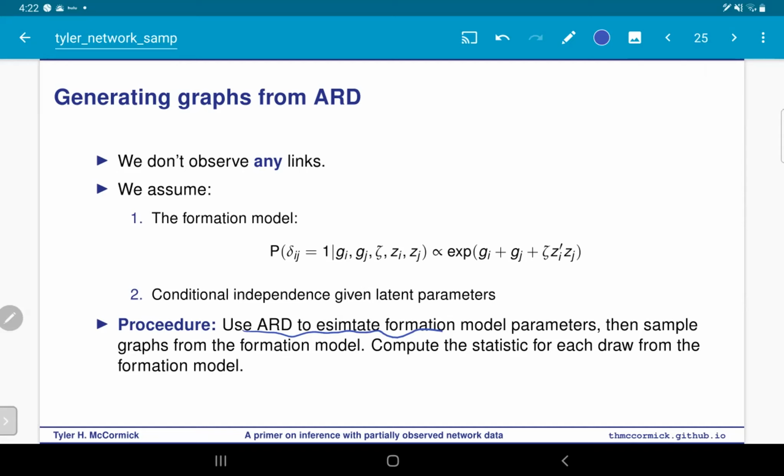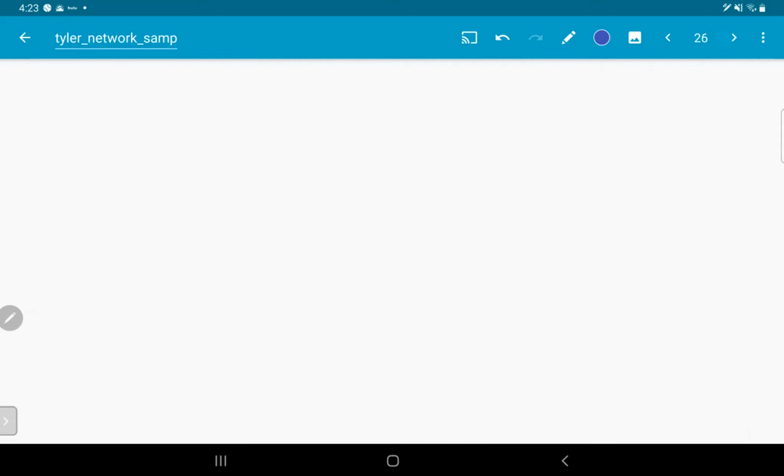And again, just to remind you, we're not observing any links in this setting. The model that we're using is this model here. So I'm claiming that I can use the how many people do you know type data to estimate the parameters of this model. Thanks to the conditional independence assumptions that are inherent in the formation model, I can estimate these model parameters. Then once I have model parameters, I can just take draws from the distribution, essentially flipping the coin with the corresponding probabilities, and then end up with a set of graphs, and for every graph compute the statistic, and my ultimate uncertainty interval for beta incorporates those samples across simulated graphs.